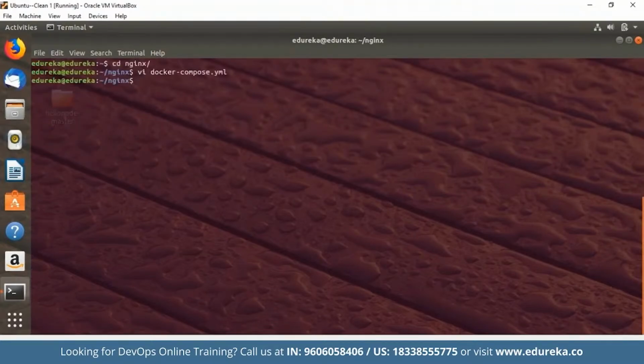docker-compose -f, name of our file, up, and you can see it first tries to create a network with the default driver, then it's going to pull both the images and everything that they contain.